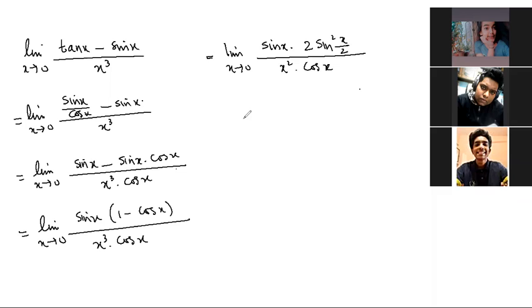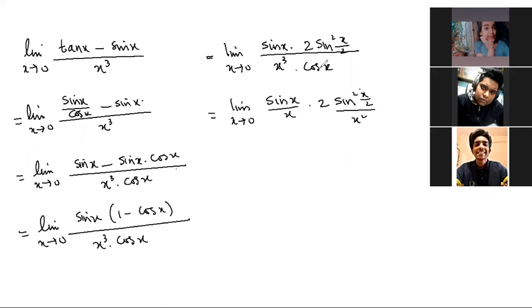So x cube it is actually. What to do with this x cube now? X square can be done for the other one, like 2 sin square x by 2 upon x square. Now, this arrangement, what I'm doing is most important. Everybody look at the board properly. Sin x के नीचे एक x चाहिए. Sin square x by 2 के नीचे एक x square. अभी फिर cos बेचारा x. cos x over here. Why did I call him बेचारा?